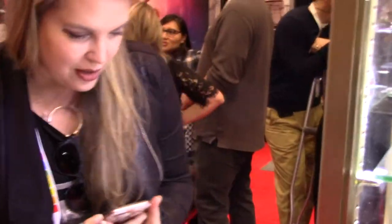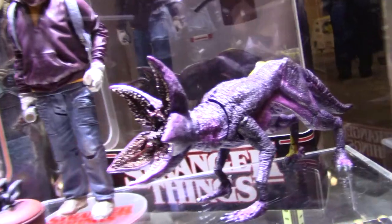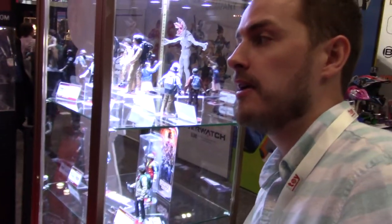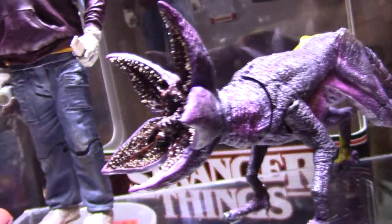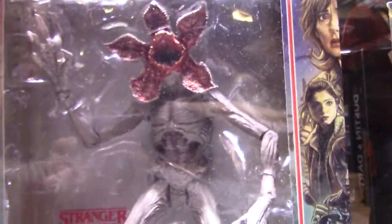Fun fact: if you see that Dart, he's green, but this Dart is a different version of Dart — this is Dart before the special effects. So when you go to buy this figure, Dart's actually going to be green, more of a purple-green than the purple you see here now. So I've got to start watching this show. You should — it's pretty amazing. Well, the sculptures are always great.